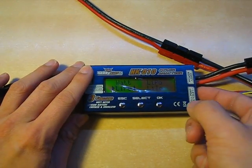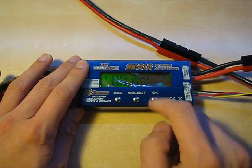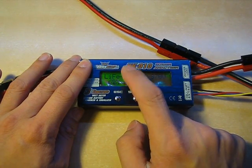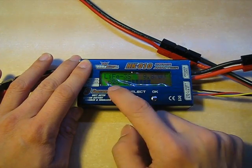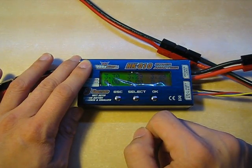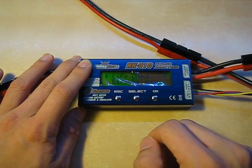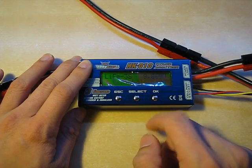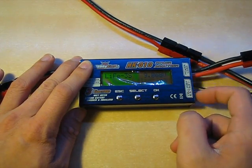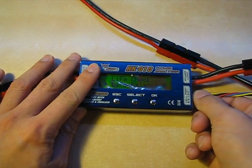Now, I just plugged in the balance lead on the power analyzer and I'm going to go into the lithium iron feature. You have the device display the type of pack that you have — I have a three-series, two-parallel pack. You have the onboard voltage and a fuel gauge. This is just storage charge, so it's only at 62%. You also have the individual cell voltage readout, up to six cells, since it's good for two to six S. There's also a balance feature that will passively balance by connecting each set of cells and draining them appropriately.